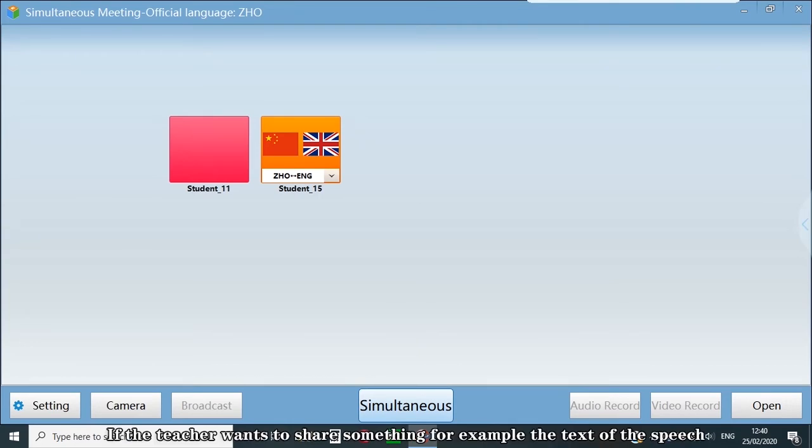If the teacher wants to share something, for example, the text of the speech, the teacher can activate broadcast. Audio record and video record can be activated in the main control. When everything is okay, the teacher can click simultaneous to start the simultaneous meeting.